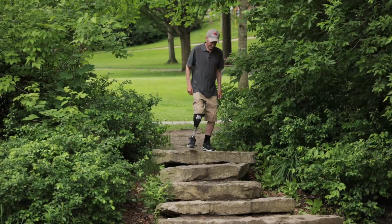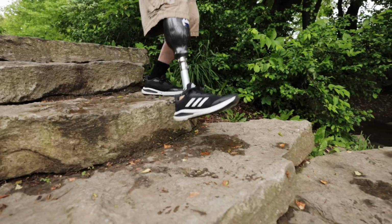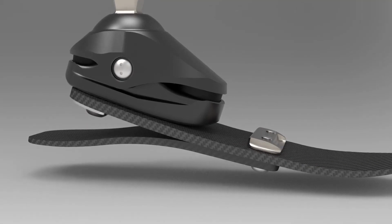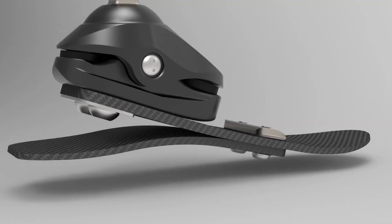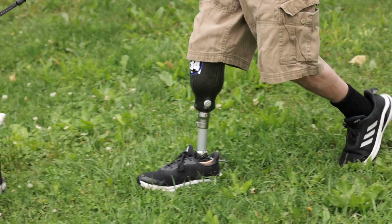The Terrain employs a next-generation permanent bumper design that eliminates the need to disassemble the foot and replace urethane parts. Utilizing a carbon fiber platform, the low-profile Terrain allows for a high amount of energy return while still being comfortable.